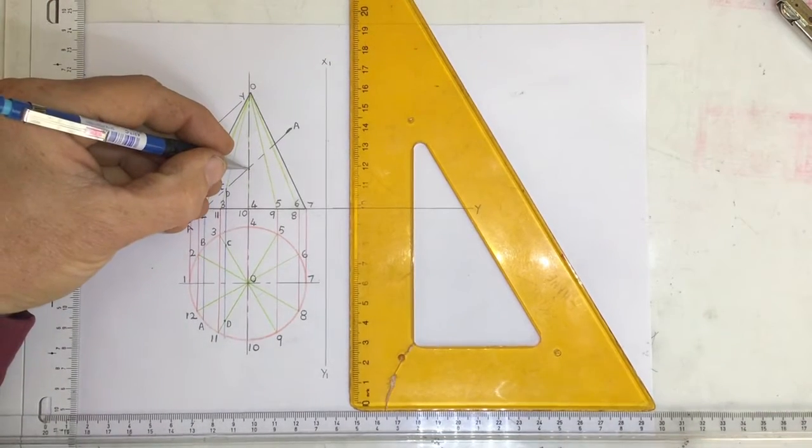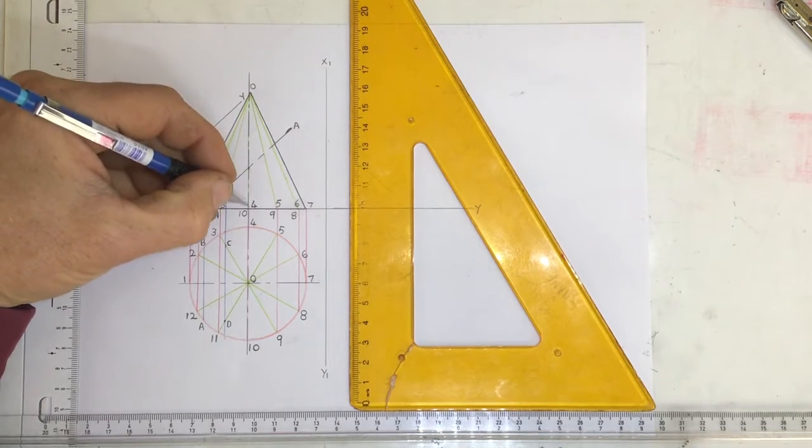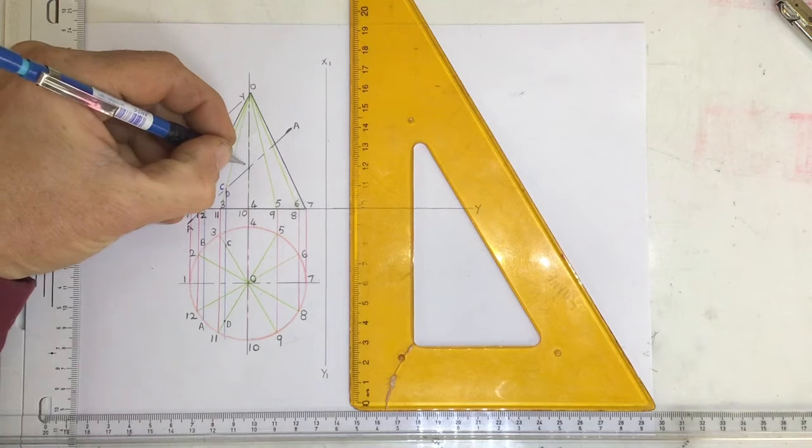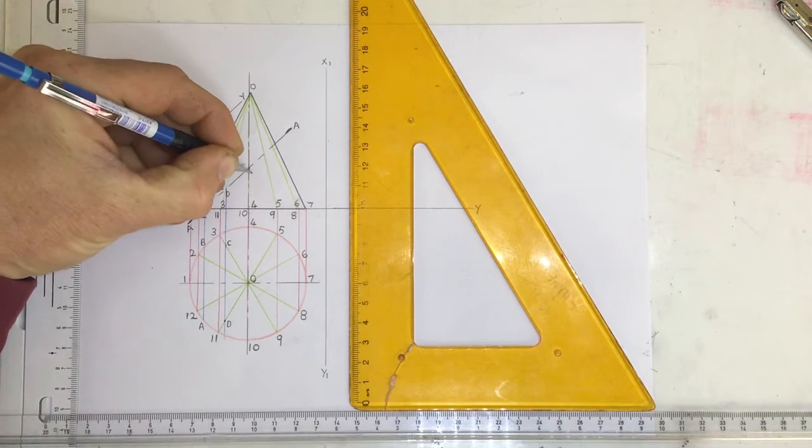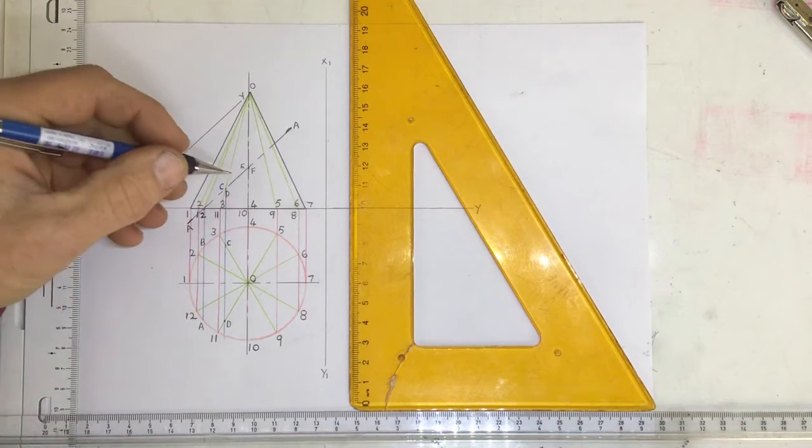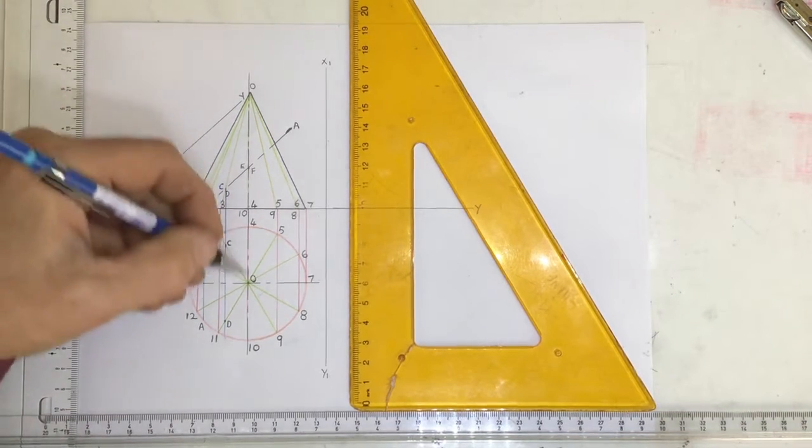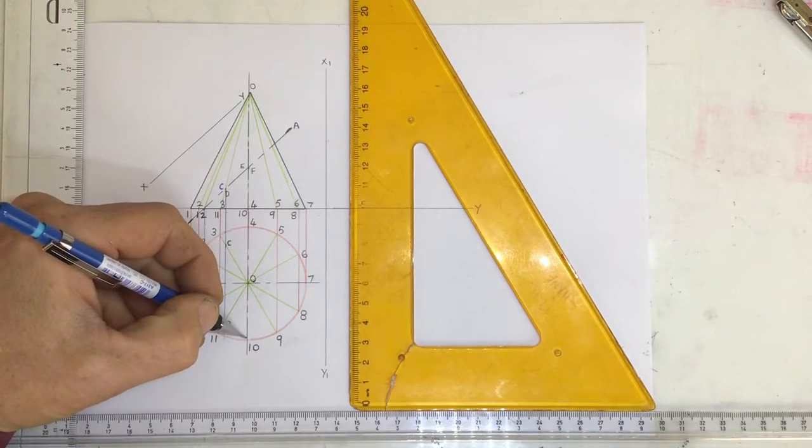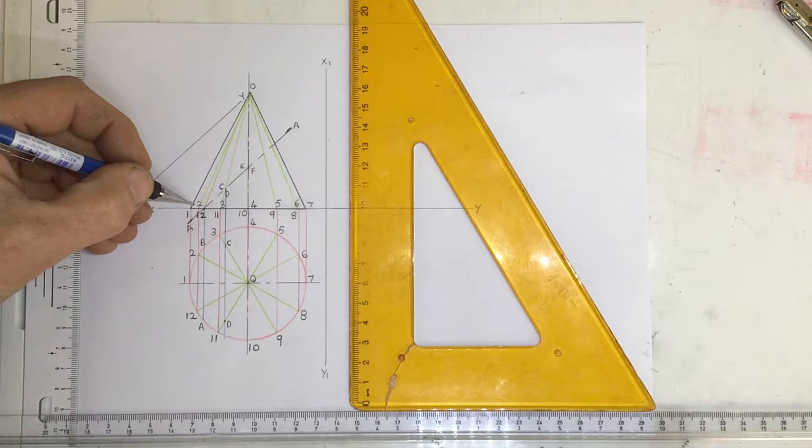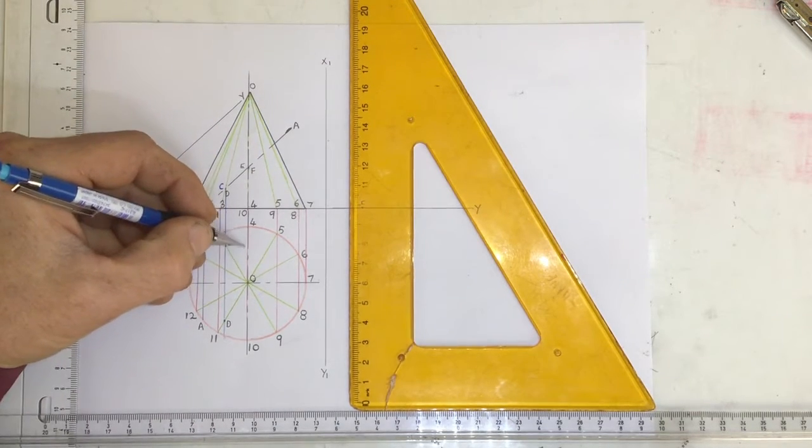The next one is this point over here at 4-0 and 10-0. Let's call that E and F. Now there's a bit of a problem over here because I can't take a measurement. I can't find where it cuts through that because it's coming straight down over here. But I do know that this is a regular cone. So how do I find that point over there on this line?